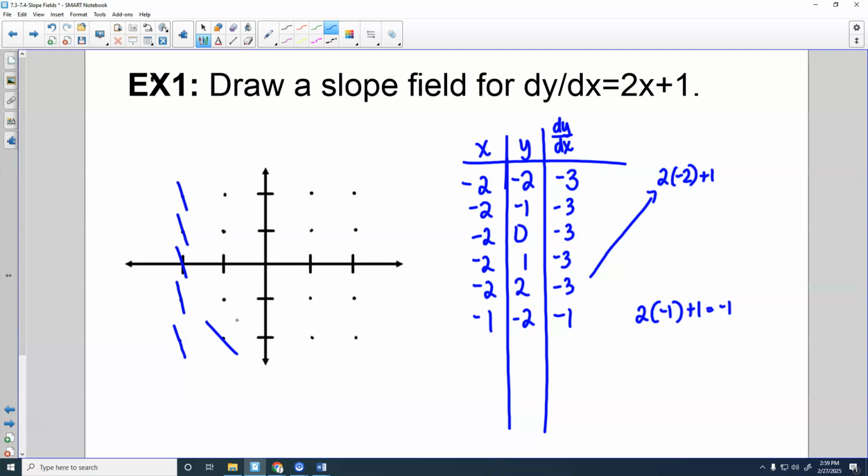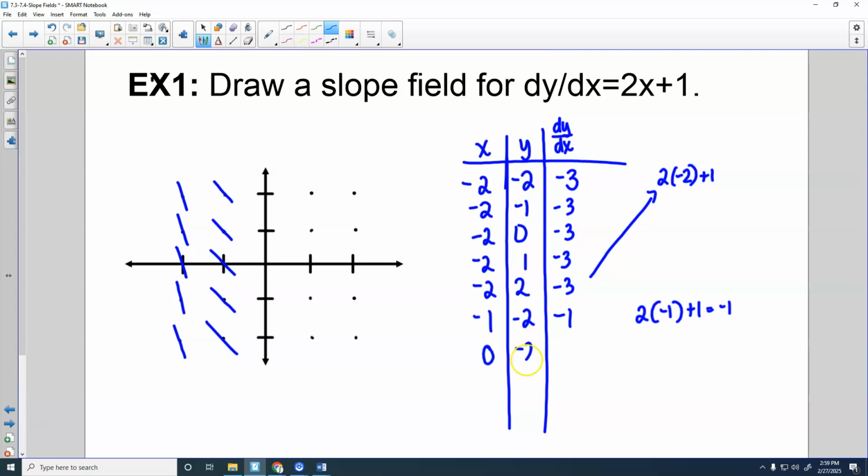You're not going to draw these perfectly here. And much like the one that we just did, doesn't matter what the y coordinate is, all of these are going to look about the same. And I'm not going to add those to my table just because we kind of know what that's going to look like.